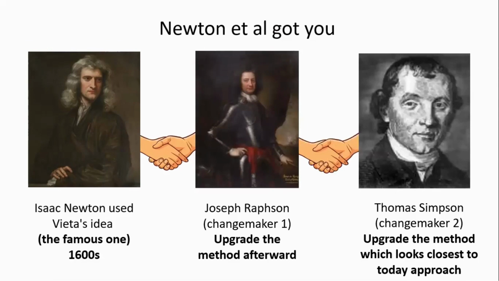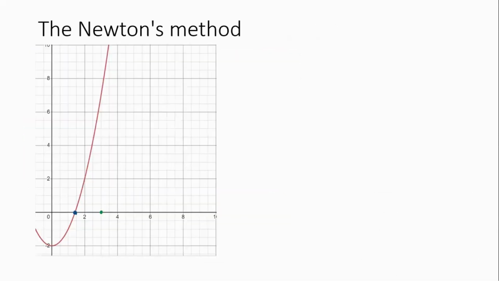So what is the idea of Newton's method? We will go through the concept of this method right now. Newton's method approximates the solution of an equation f(x) equals 0, which is also called a root finding algorithm. This is the root we want to find, but how do we approximate this root exactly? Let's say we have an initial guess x0.